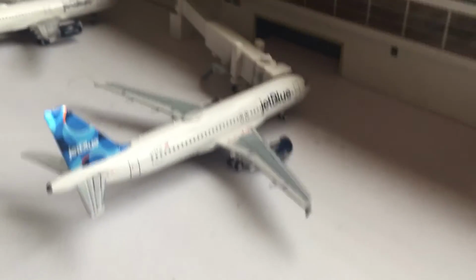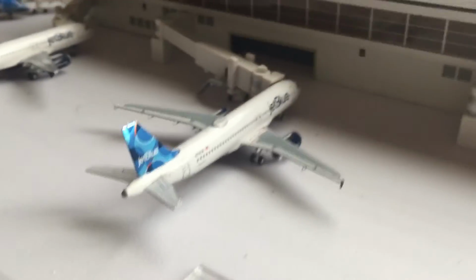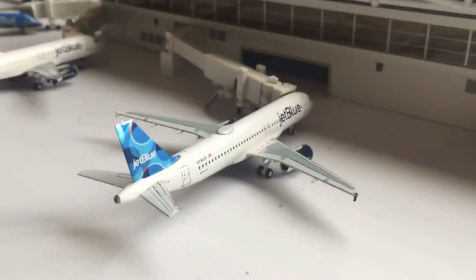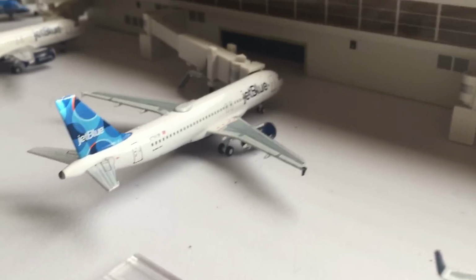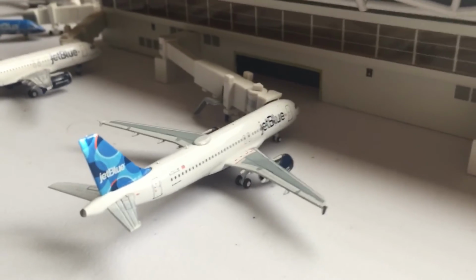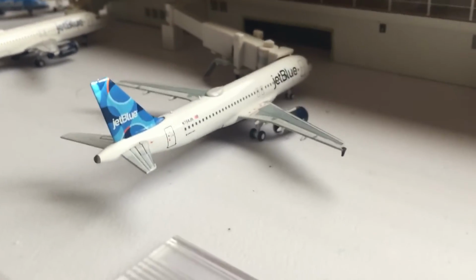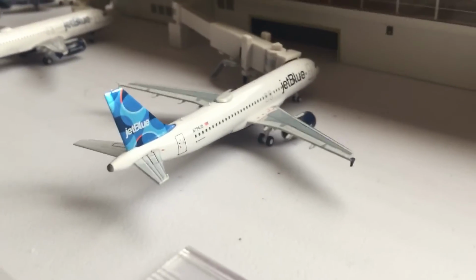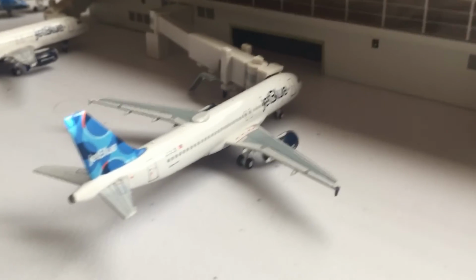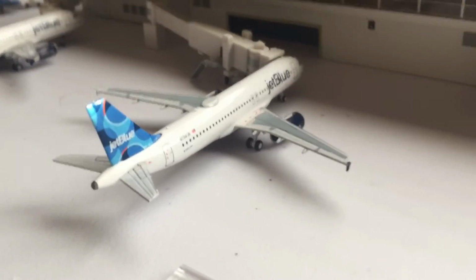But I think the one JetBlue livery that should get the spotlight is none other than the Spotlight tail fin, of course, because this is all brand new and all. And I hope that Aero Classics or even GeminiJets does this tail fin, because believe it or not, I've actually got a few of these tail fins that we're very familiar with and have been repainted to the Spotlight livery. I'm losing my train of thought.